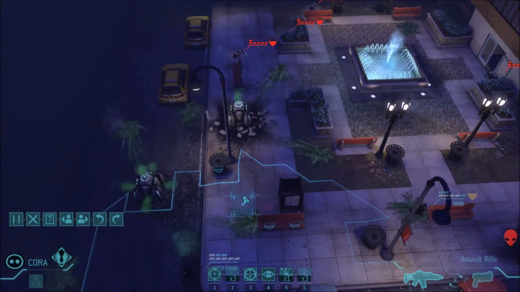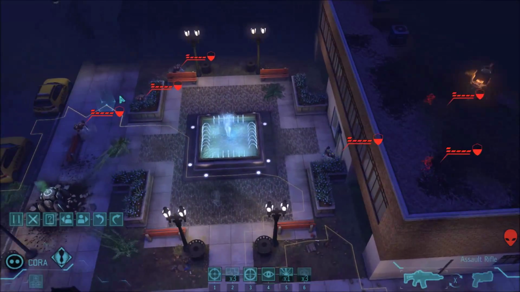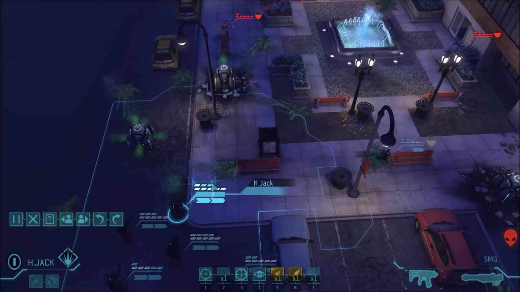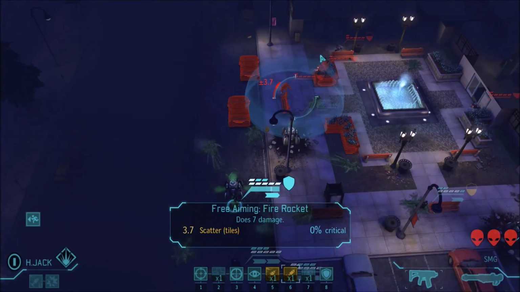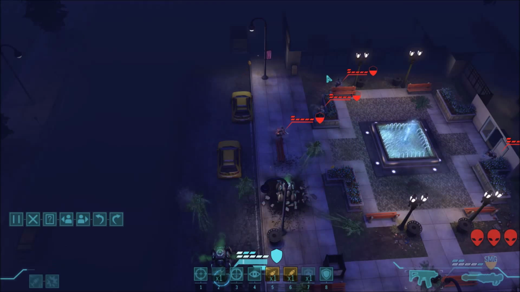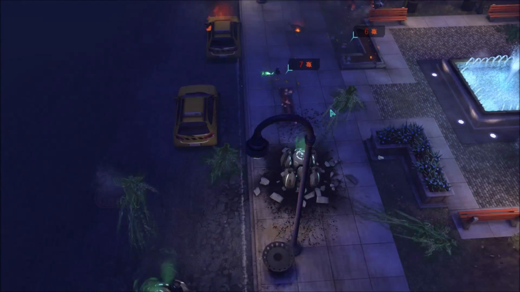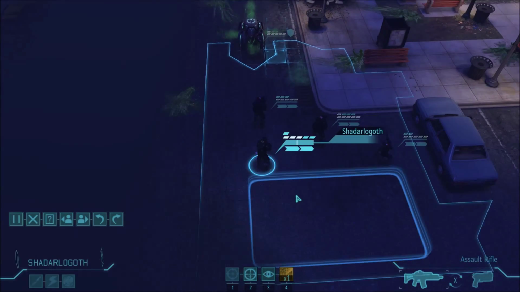Okay. What am I going to do? Got three floaters here, four on this side. There's my rocket. There's Jack. Jack can come here. I don't like that rocket, but I'm not going to get a better one. Don't really have another choice. I've got to get rid of as much stuff as possible. That's really helpful, actually. Taking out two. Beautiful rocket, Jack. Thank you so much.